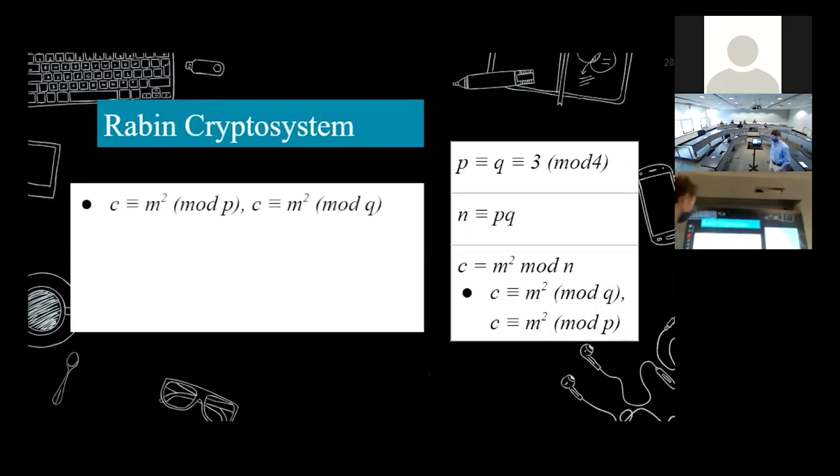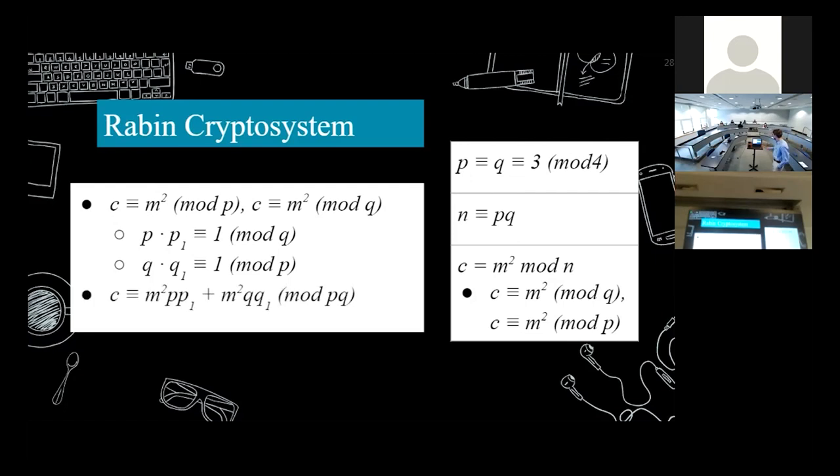So let's go back to the two congruency statements we had earlier. We want to find a value of c that satisfies both of these statements. But before we can create that value, we're going to define two inverses. The first one is p sub 1, and that's going to be the inverse of p when we're working in mod q. And the second one is q sub 1, which will be the inverse of q when we're working in mod p. The formula we're going to use to find a value of c that satisfies both of these equations is c is congruent to m squared times p sub 1 plus m squared times q sub 1 in mod n, or pq. I just left it as pq.